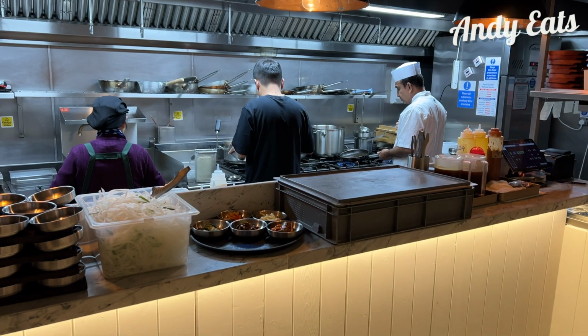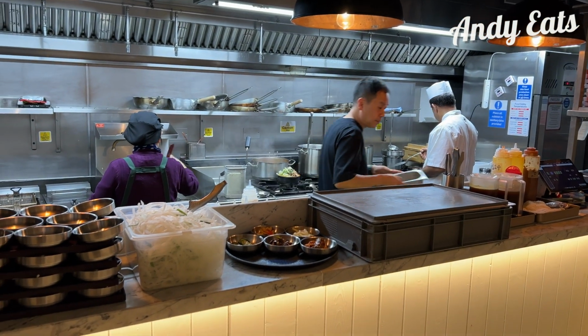So they sat me down at a table and gave me a butcher's guide. It's not really a menu as such, but there's a little QR code at the bottom that you scan and you get the menu on your phone. From that point onwards, you order whatever you like, whenever you like. Quite nice. Sat me just opposite the kitchen. You probably get to see them cooking my food, hopefully. Not really cooking, but preparing the meat.